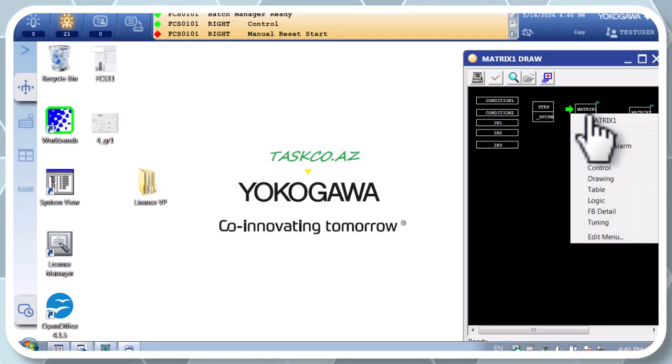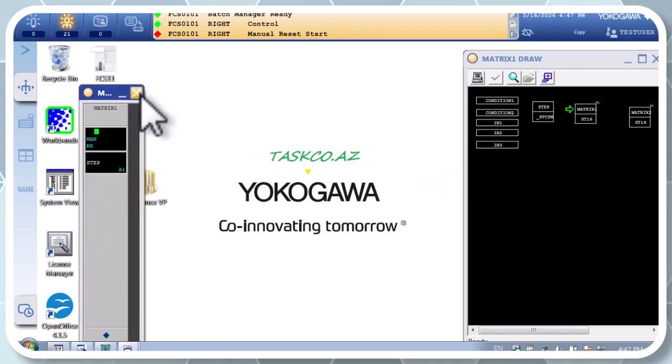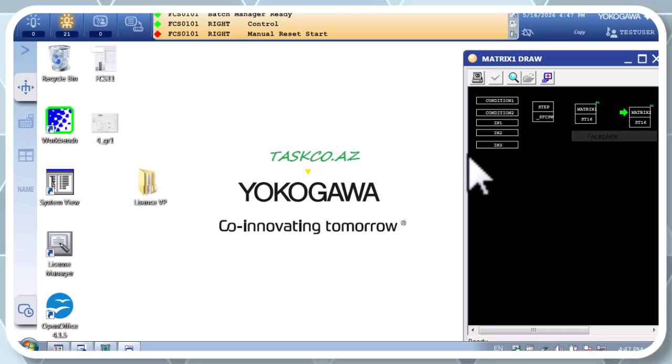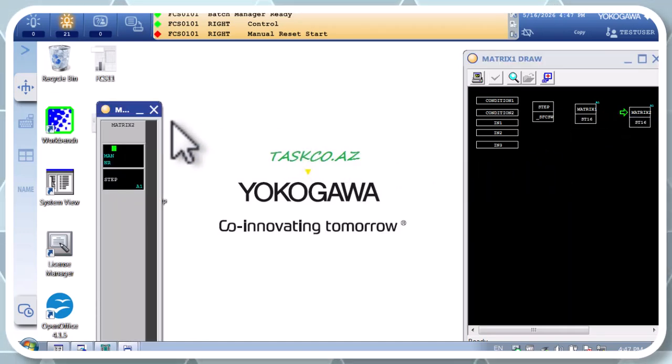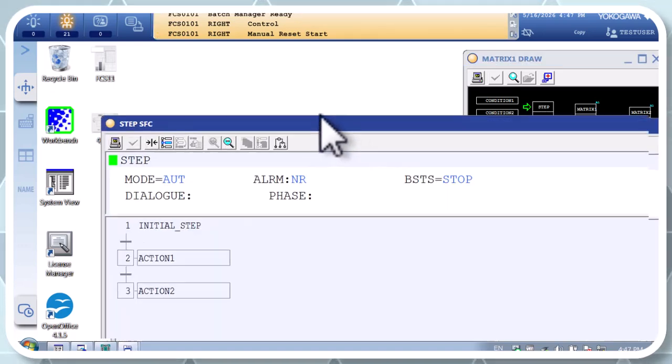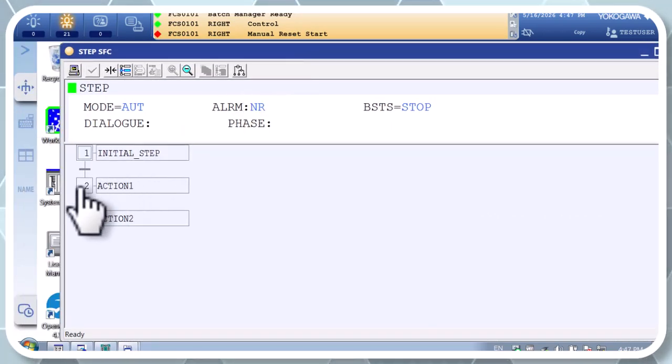And the second one, our matrix must be in the manual mode, yes, in manual, and the matrix also in manual mode, yes. And we start with our step 1, and we must start our logic.